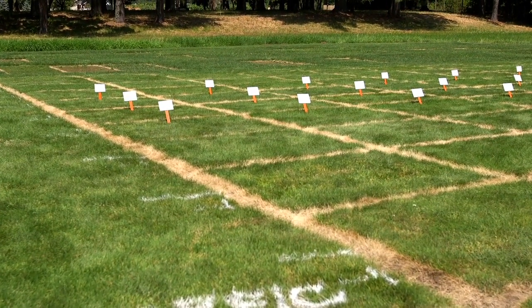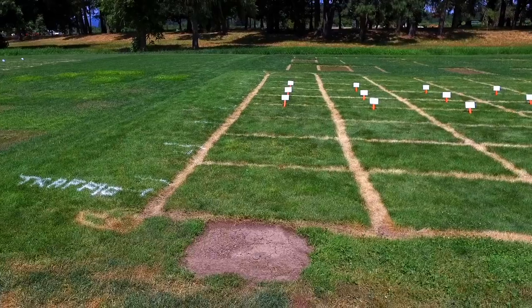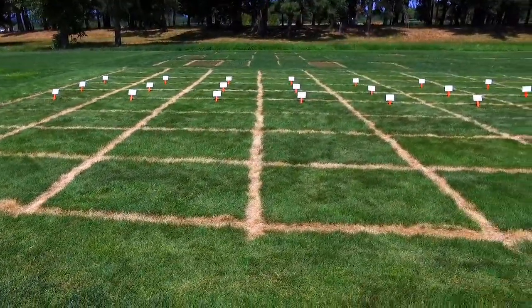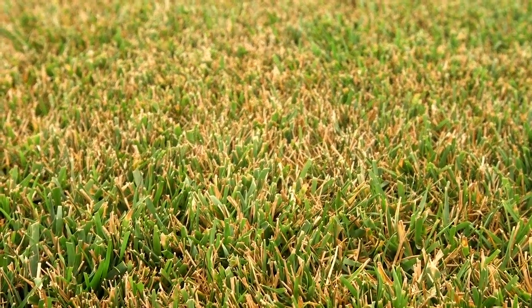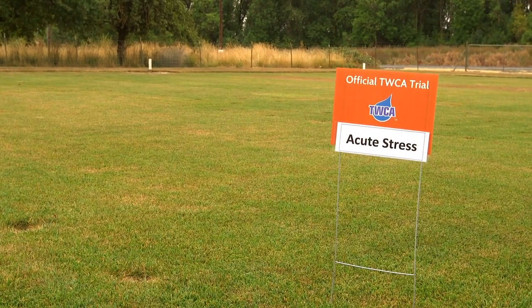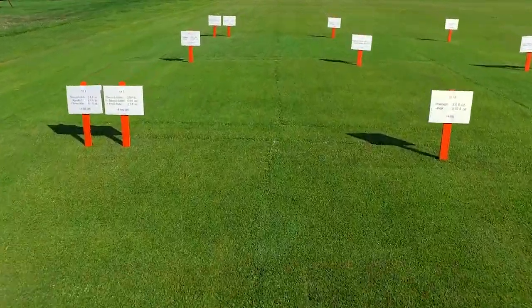We virtually use no fungicides on our greens at Old McDonald, whereas on a Poa golf course you really have to use a lot of fungicides. Fine fescue is such a good role player — you can put it in blends and it interacts really well with Kentucky bluegrass; it's so versatile. Fine fescues are really underutilized and they're such a great low-maintenance grass with great water use — hard fescues especially — and they're easy to take care of.